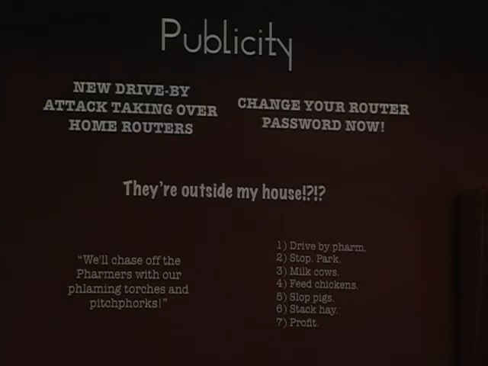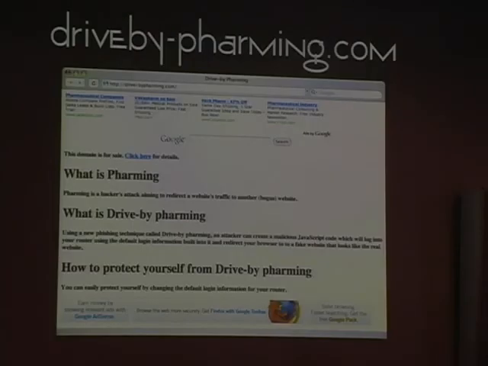So debatably, the name was not the best name that we could have picked, but it got the message out, and we got publicity, so it worked. In fact, people liked the name so much that one unknown person registered drive-by-farming.com. There's nothing else here. There's no links. Some advertisements. They're probably making a little bit of money off of it. Probably hoping we wanted to buy it from them, but anyway, people know about it.